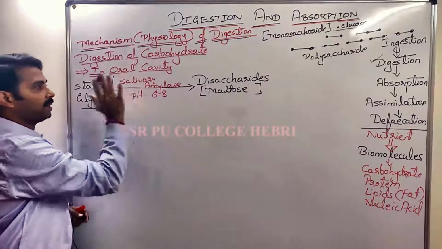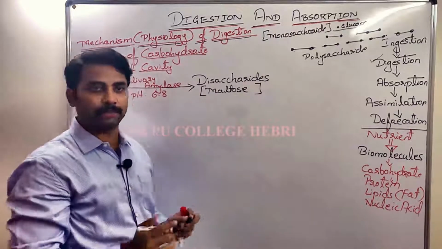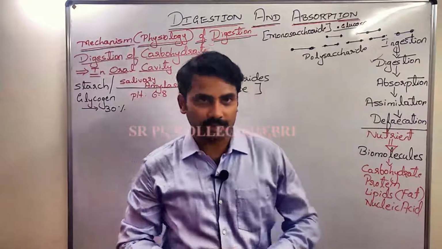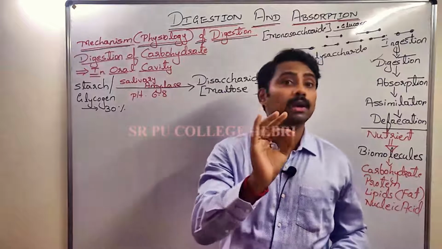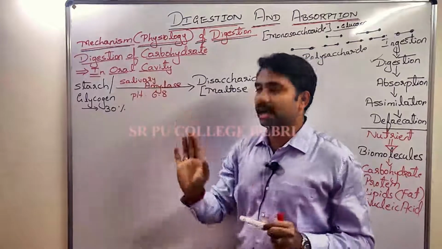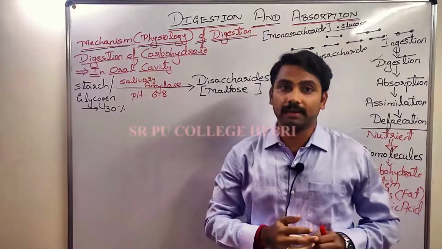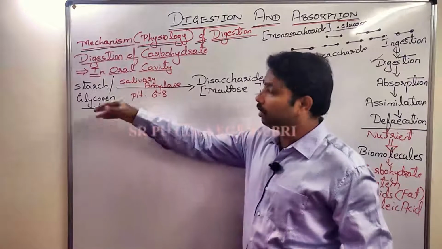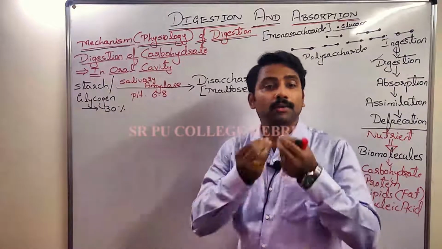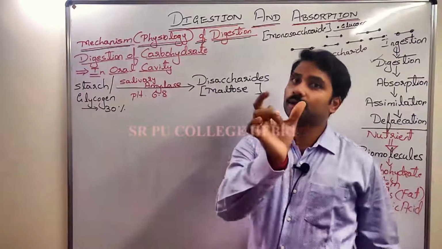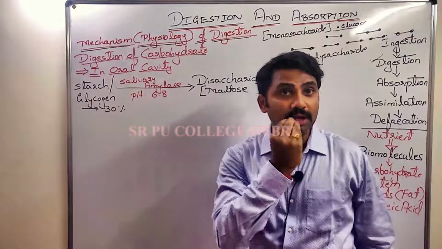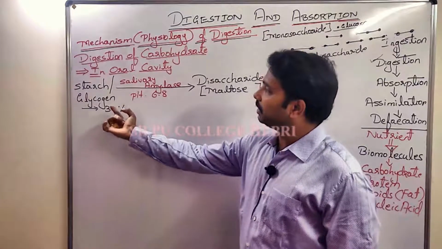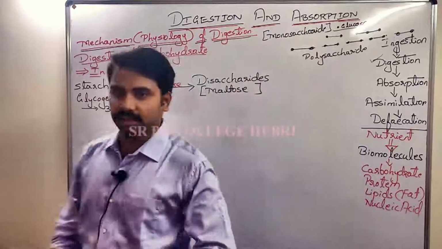Next very important point, out of the total carbohydrate placed in the oral cavity, remember this point, only 30% of the carbohydrate digestion occurs in my oral cavity. Not exactly, on an average. Why not more than that? The answer is food remains in the oral cavity for a shorter duration. As food remains in the oral cavity for a shorter duration, we can expect 30% carbohydrate digestion in the oral cavity.